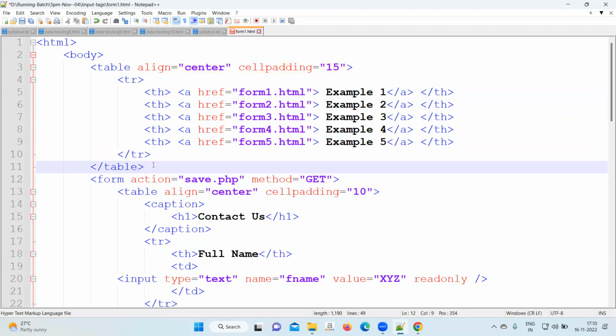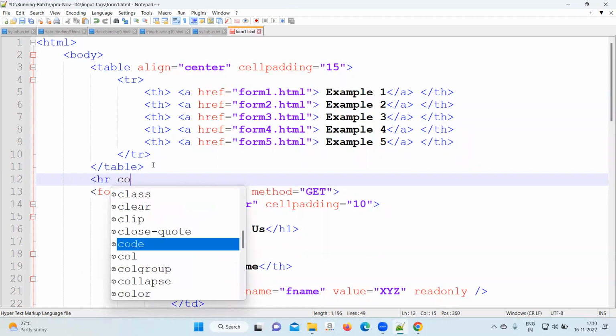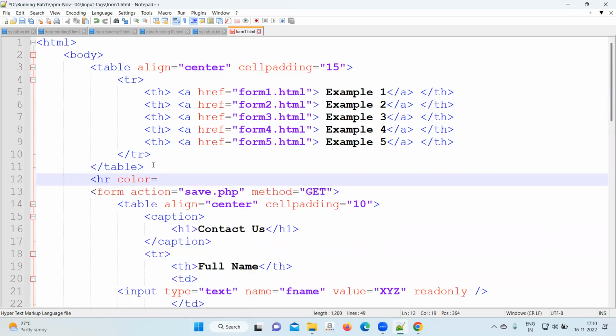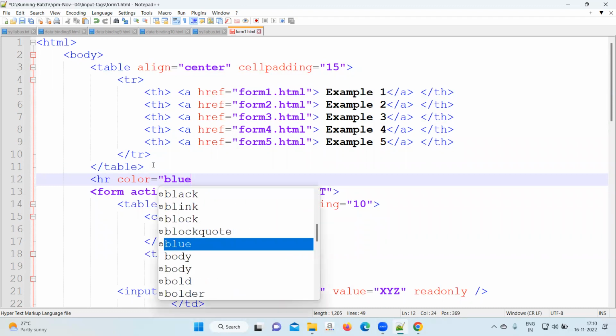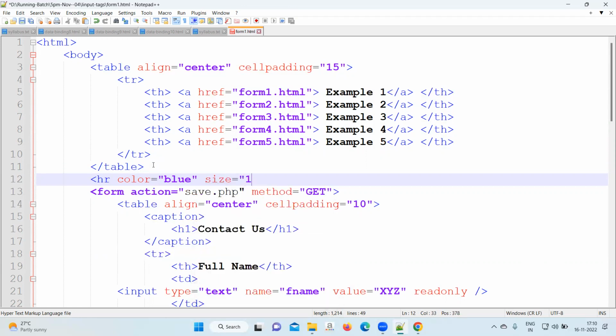This will become a hyperlink. After this table, one HR tag. Color equal to any color, navy blue, and size equal to 1.